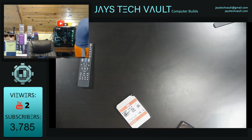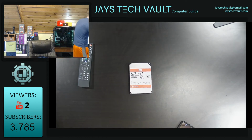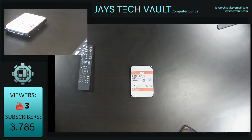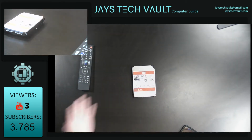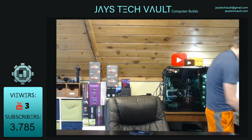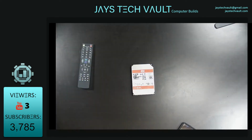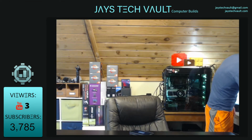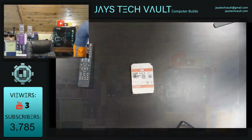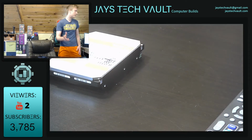So we've got overhead cameras. I've got a hard drive we're taking apart. I've got side cameras, so cameras over here, and then I've got stuff you can zoom in on. And then I've also got front cameras, so you can see me working. And then we've just got overhead, side, and then side overhead again. Yeah, I'm not going to lie, it's pretty nice. And so then I've got that front screen, and then I've got the whole stream set up like that.